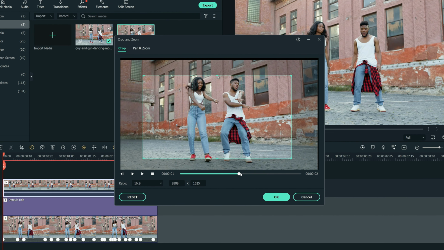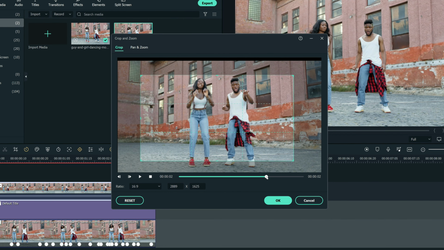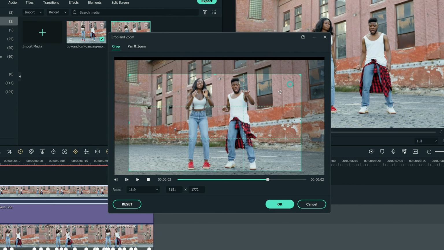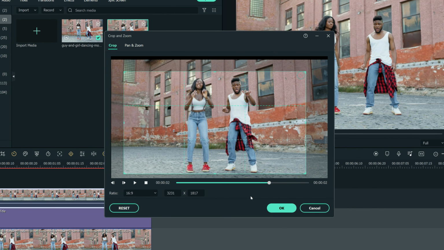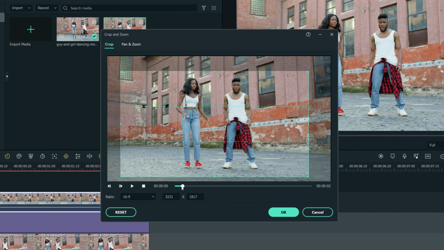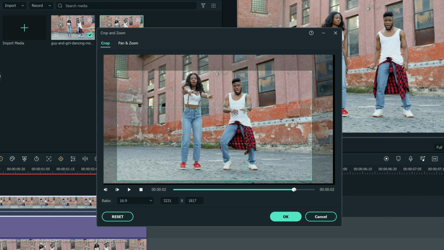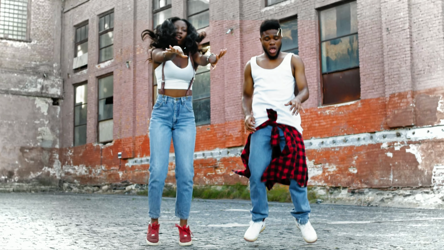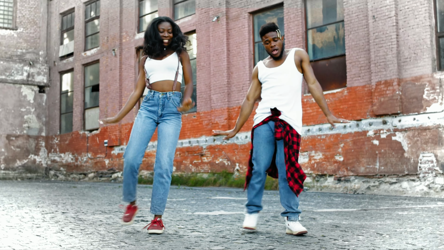In Filmora, you can do this just by opening the crop and zoom tool, setting up the crop, and scrubbing through the footage using the scroll bar to confirm that your crop is tight enough to hide any of these negative space or black bar areas. Add a little color grading, export, and you're done.